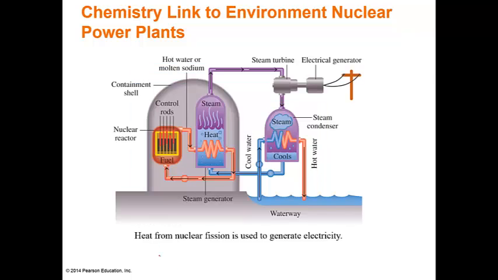All right, and here's a nice diagram. Okay, we've got our control rods to control the reaction. We've got the reaction occurring, generating heat. Steam is being generated. Goes to a turbine. The turbine turns, the steam then condenses, cools, and the cycle starts over again. And hot water is also dissipated into a waterway of some sort, just for overflow. Okay, because steam, obviously being a gas, will have a higher volume than liquid.